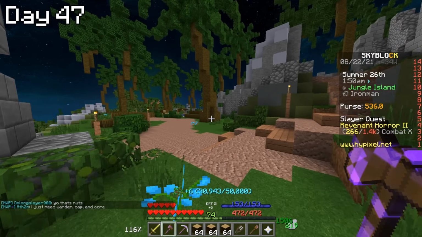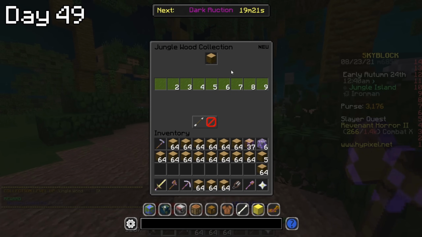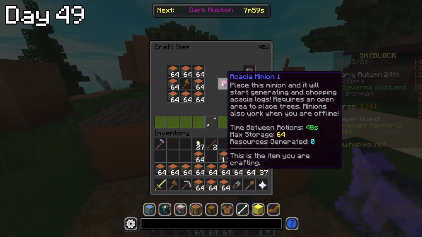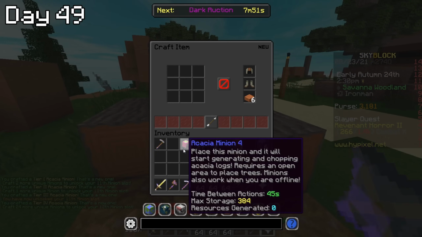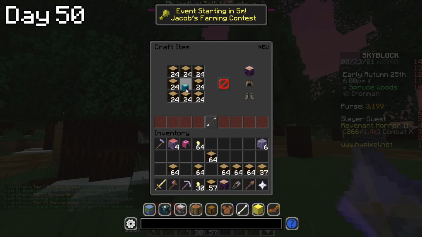By the time I managed to do that, it was already day 49, and I realized we are going to need a lot of enchanted jungle wood, which I don't have. So I headed over to the savannah trees and began making some more unique minions. I spent just a day over there, and the succeeding day I went to the spruce area, in which of course I crafted yet again more minions.